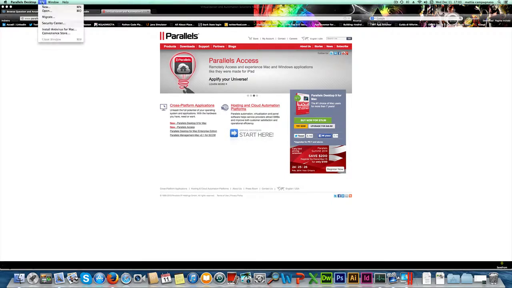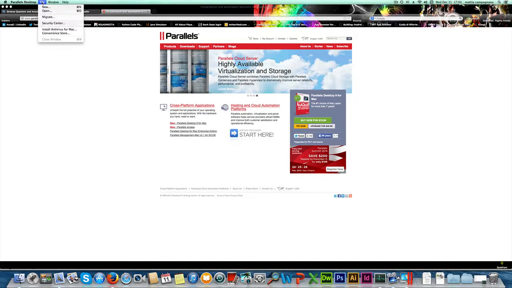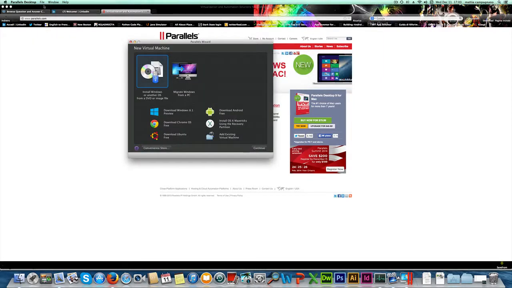To create a new virtual machine, we need to go to File, New, and as you can see there are several options available, like installing Windows or another operating system from a DVD or image file, migrate Windows from a PC, or download a series of new installs like Windows 8.1 Preview, Chrome operating system, Ubuntu free.